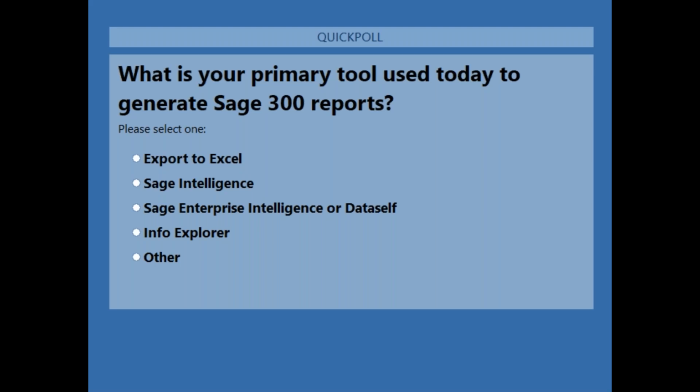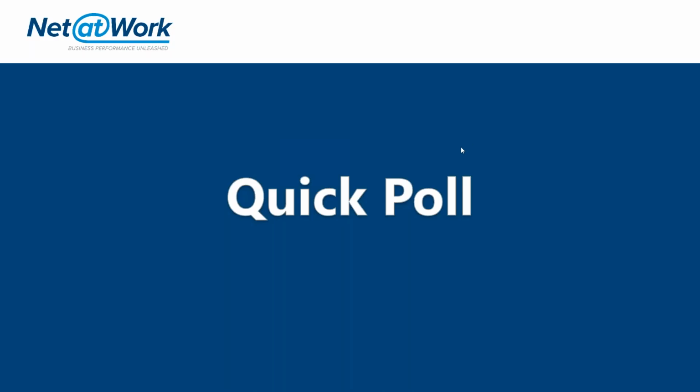I'm going to go ahead and close that off. It ended up at about a 64-29-7 split on this. Just as a note, we will be looking at Sage Intelligence and DataSelf in an upcoming webinar, so if you want to learn more about those products, those will be forthcoming. With that, I'm going to close that out and go back to my slides. As I said, one of the places I want to start is sageintelligence.com.